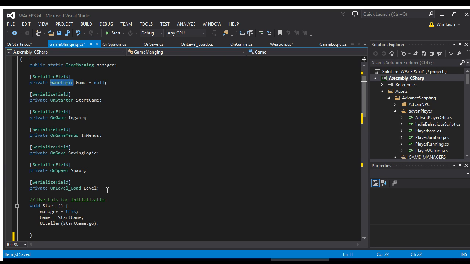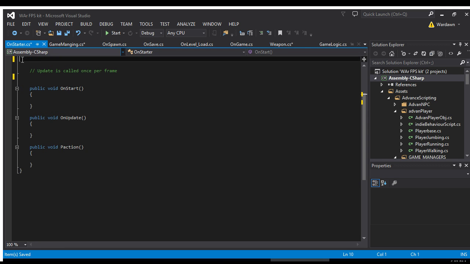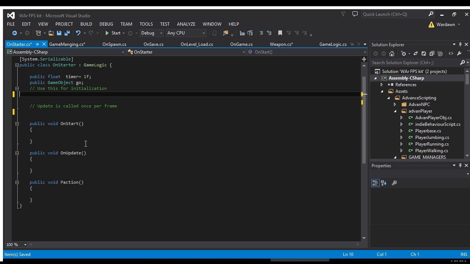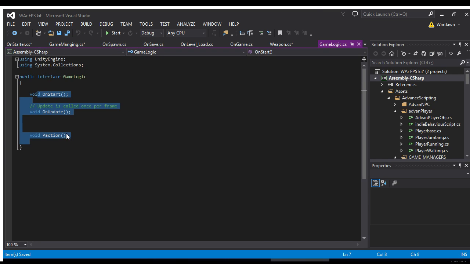Okay, but if I have these variables right here, whatever this variable is, I have access to the functions that are in there. So basically, when you use this script, you only have access to these functions.